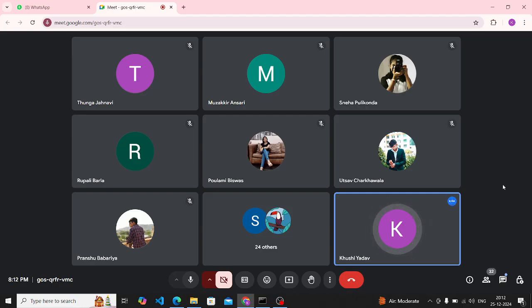From that, you have to choose your domain, which is data analysis and data science, and then you'll get the proper PDF, in which there will be a proper description and responsibilities, what you have to do. After assigning your task in your WhatsApp group, next day there will be a live session which I'm going to take.